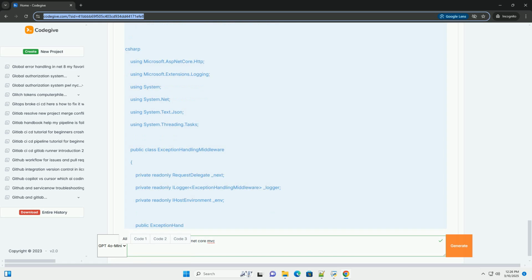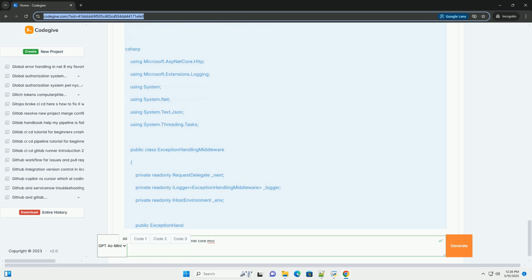This line registers the global exception filter to be applied to all controllers and actions in your application. Dependency injection. The global exception filter class relies on ILogger and IHostEnvironment, so make sure these services are registered in your IServiceCollection. They are typically registered by default when using the standard ASP.NET Core templates.